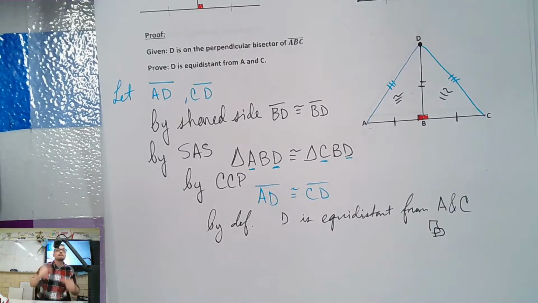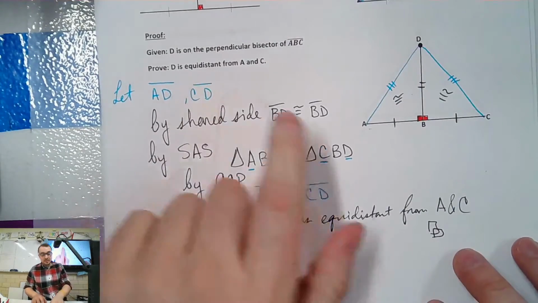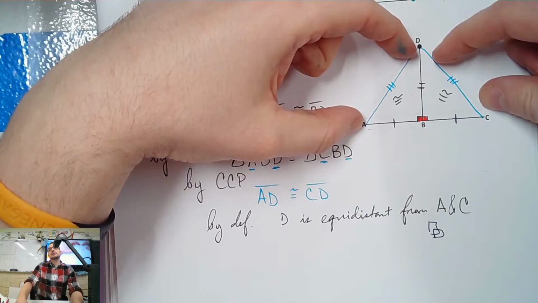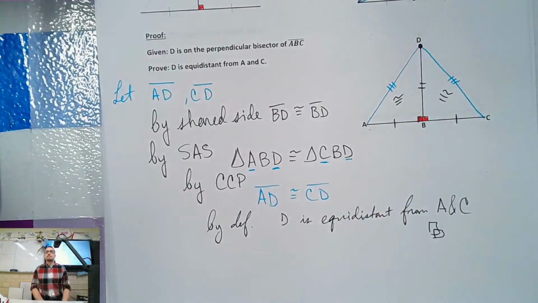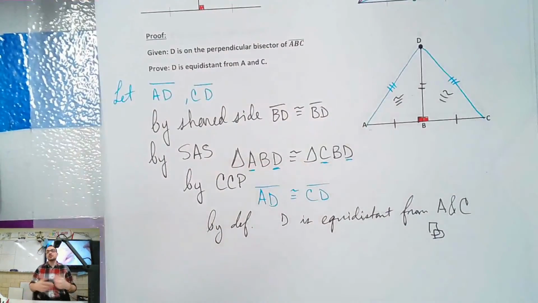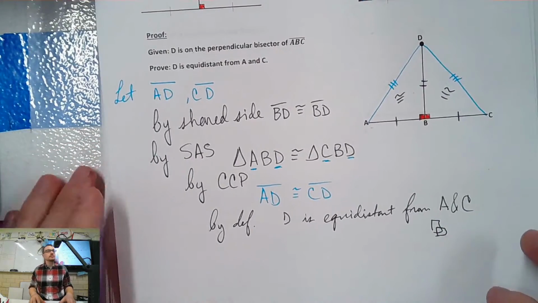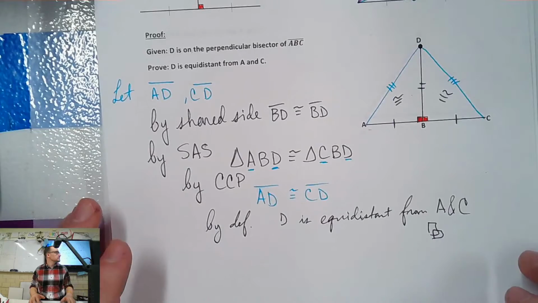You really will. How come this might be kind of stupid? No, it's okay, please. How come you have to draw in your own line? Well, we want to prove that D is the same distance from A and C. So I wanted to draw lines that represented that distance. And if those lines are the same, then the distance is the same, right? What's the shortest distance between two things? A straight line, right? Great question.